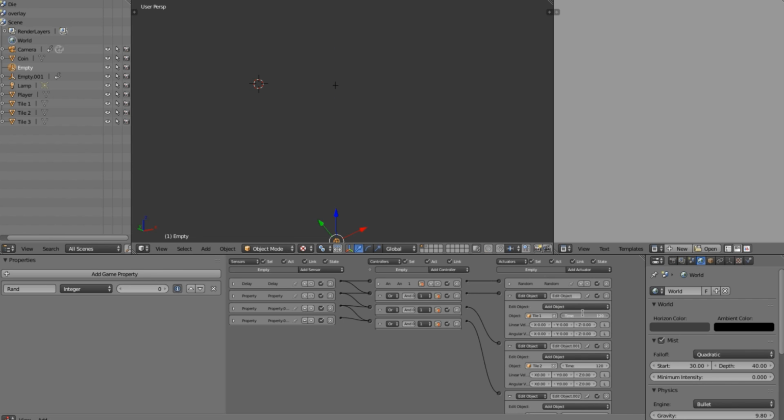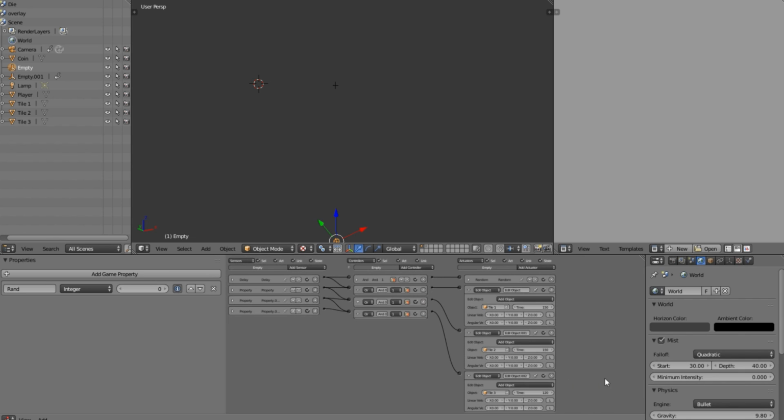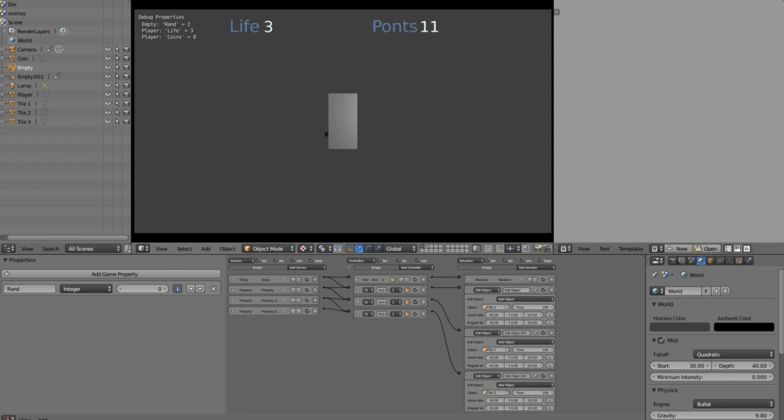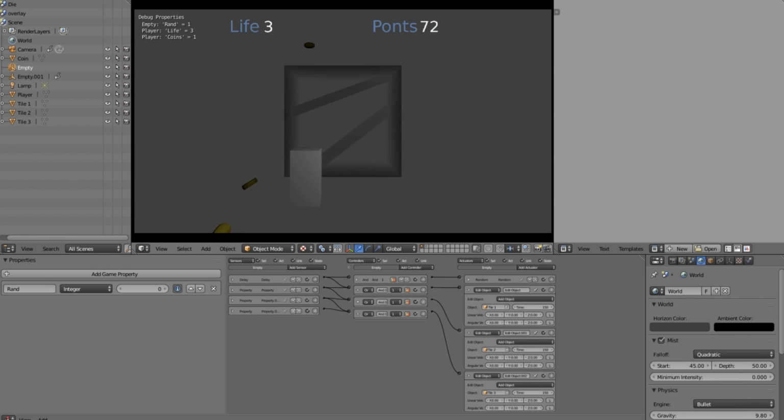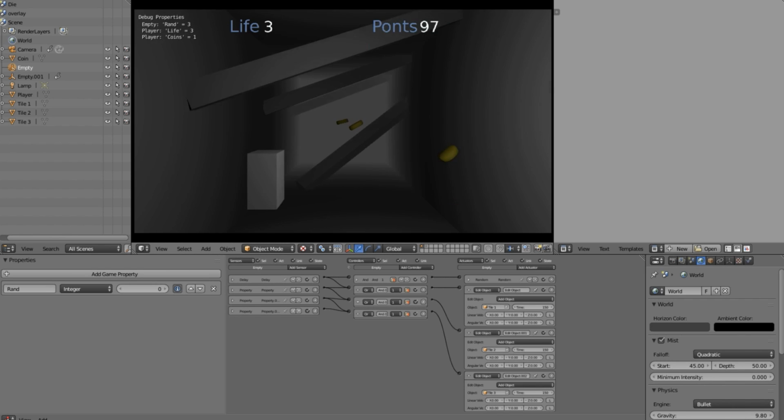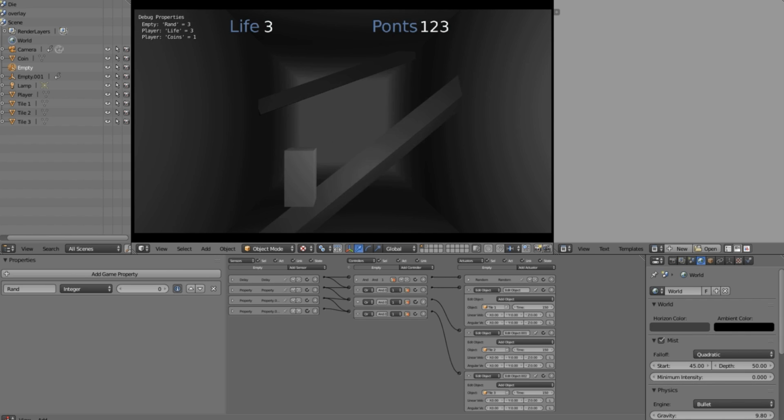In that case, you're going to want to change this up to something like 150, then copy, paste, copy, paste, and let's play this. We're not really going to see that, so let's go 50, and let's go 45. Now you can see the mist is a better length. It really depends on what you're going for.